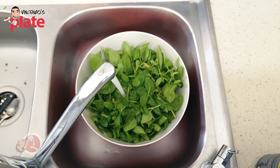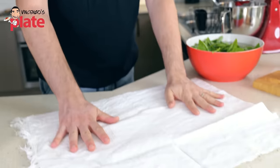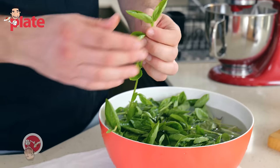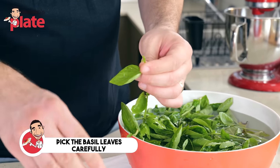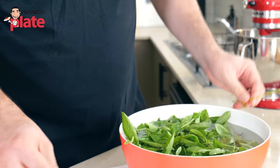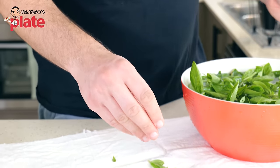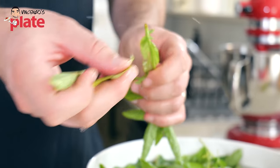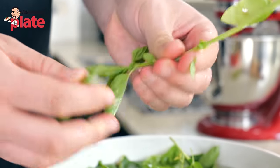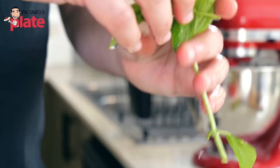We fill up the bowl with water, soak the basil, and then remove each basil leaf by hand, one at a time. Get a kitchen towel and go one at a time. I know this is going to be time consuming, but it's worth it. This way you can also see which leaves are good and which are bad — you might have some you don't want to use. The stem is bitter, so if you use it, you're going to have a very bitter basil pesto — that's not what you want.